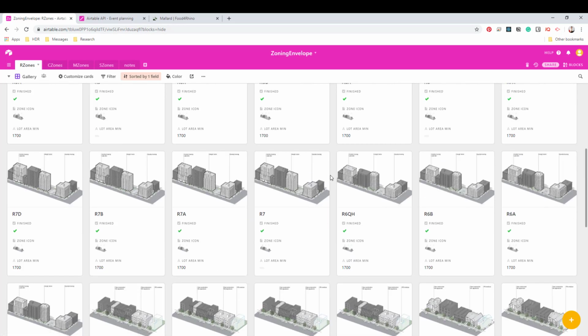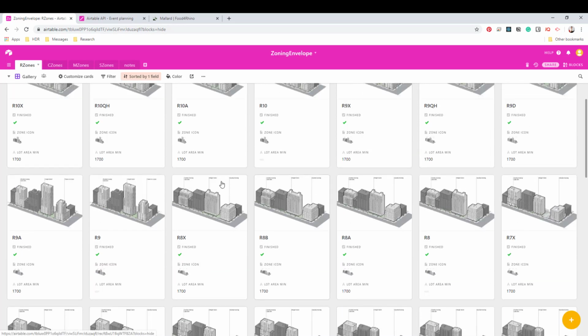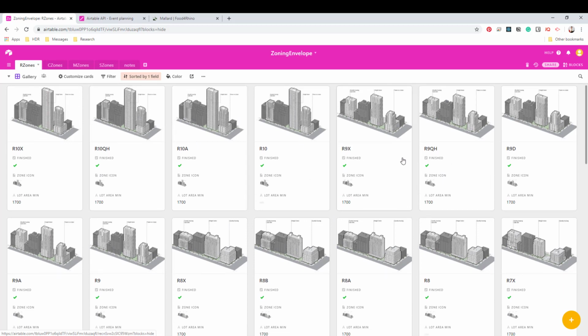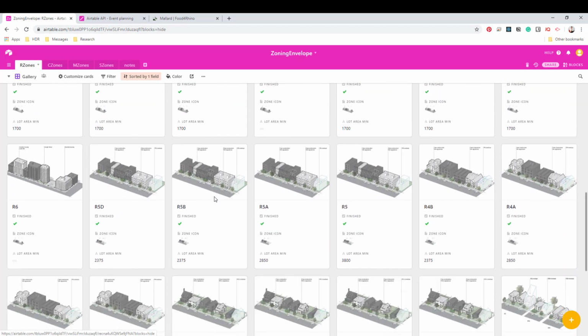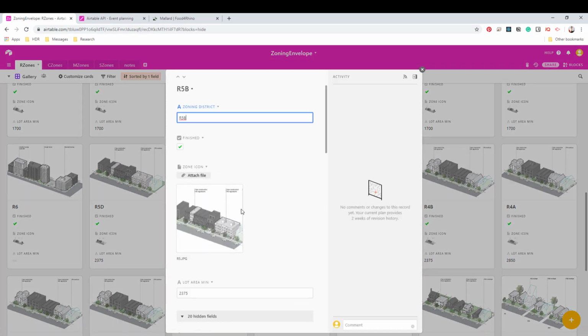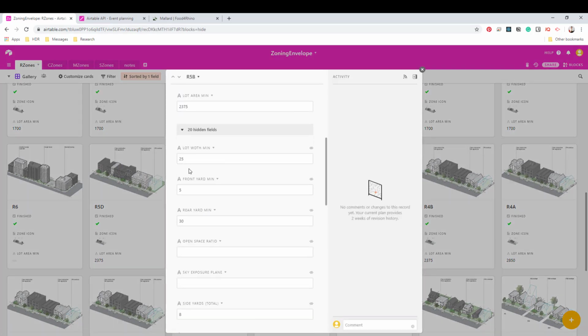But you can see that they have a beautiful website. We scraped these images from their website and created these tabulated zoning diagrams that include information like lot width min, front yard min, rear yard min.